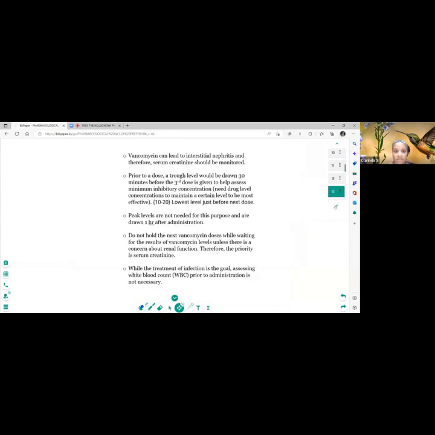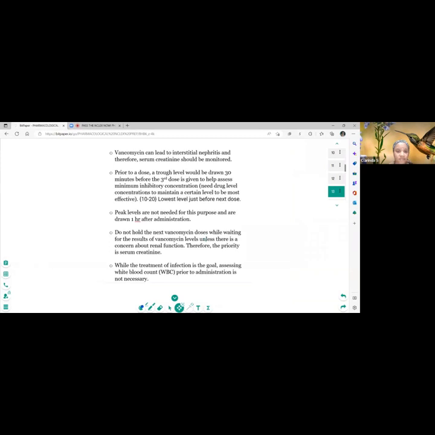All right. So if you couldn't remember things on vancomycin, then I would write down that I need to check that trough 30 minutes before, and usually it's the third dose because they're going to wait until they've got a couple doses in and they'll start monitoring those levels. And we talked about that's the lowest level just before they get the medicine. Vanc is nephrotoxic. It can cause nephritis. We're going to monitor their serum.